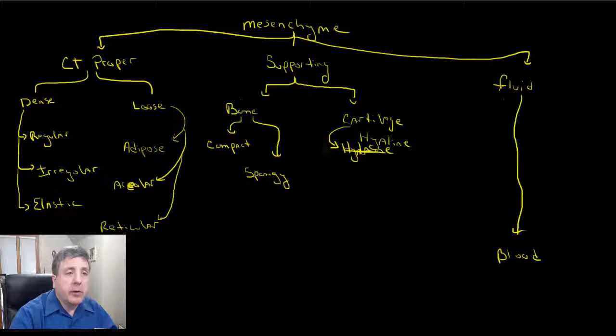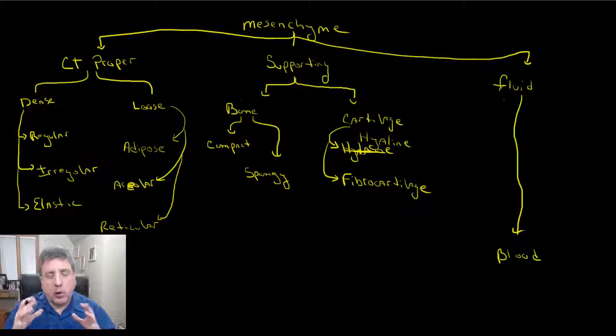Another one is going to be fibrocartilage. And fibrocartilage is weight bearing. So these are very tough portions of cartilage. You're going to find these as the intervertebral discs of your spine. You can find the knee meniscus, so if you have a torn meniscus in your knee, you're going to be looking at that. The pubic symphysis. These are much tougher structures. There's very little ground substance in those.